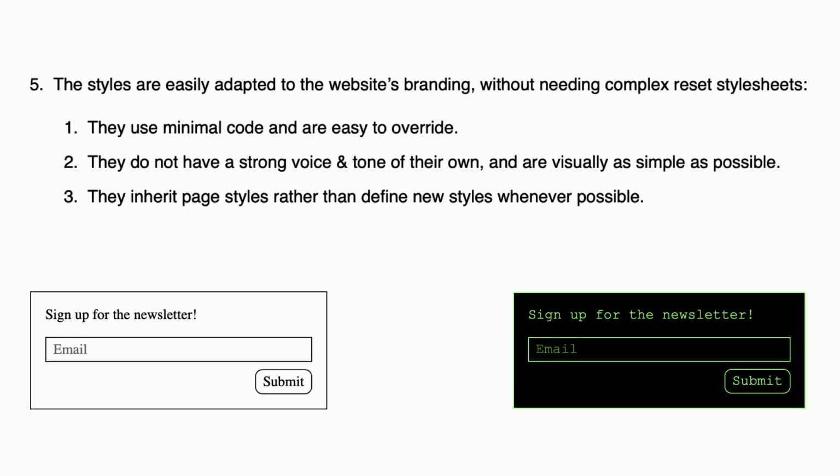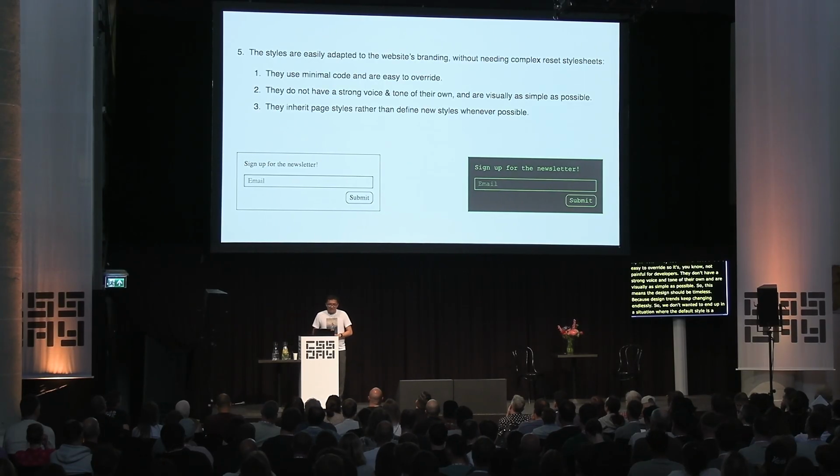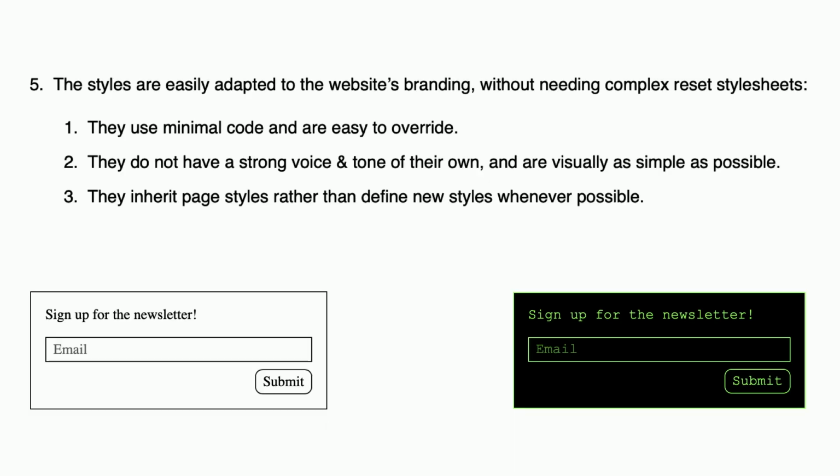And the styles are easily adapted to the website's branding without needing complex reset style sheets. They use minimal code and are easy to override, so it's not painful for developers. They don't have a strong voice and tone of their own and are visually as simple as possible. So this means the design should be timeless because design trends keep changing endlessly. So we don't want to end up in a situation where the default style is a Windows 95 style input that you saw earlier. And last of all, they inherit page styles rather than define new styles whenever possible.